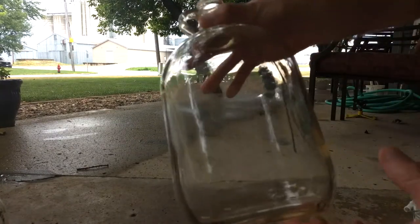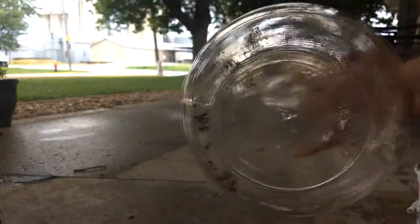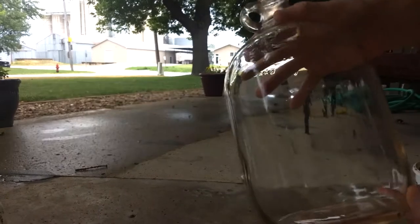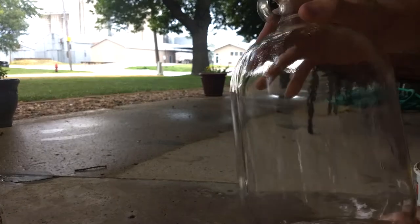Okay, so what a difference the dry sand makes. I hope you can see this, but most, if not all, the cloudiness is gone. And I got most of those deposits out. There's still some work to do on the bottom here. It's harder to swirl that sand on the bottom there. It tends to want to stick down there. But as of right now, I'm very happy with the dry sand, and we will try it with the others.